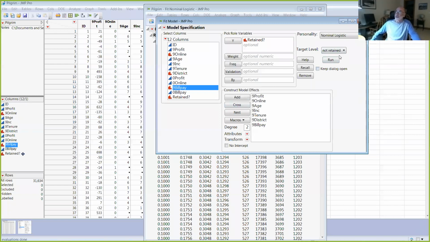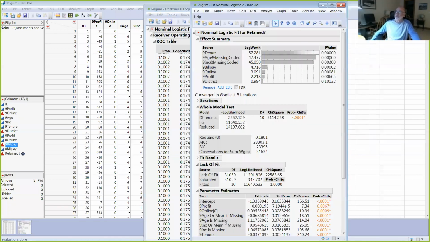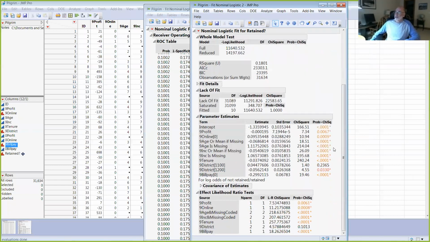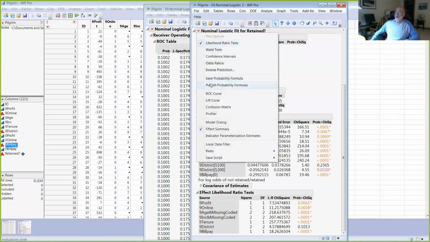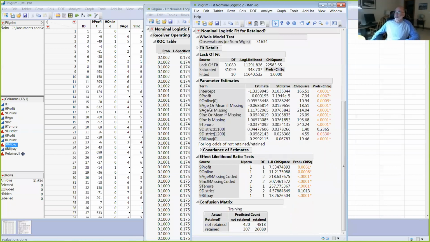So if you click on informative missing here and rerun the analysis, notice a couple of things. First of all, almost all the variables are statistically significant, which wasn't true before. If you look at the confusion matrix, it is predicting that we will lose some customers, but again, this is based on a 50% cutoff.